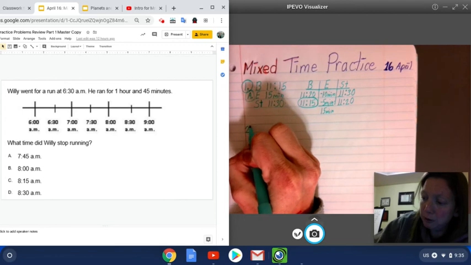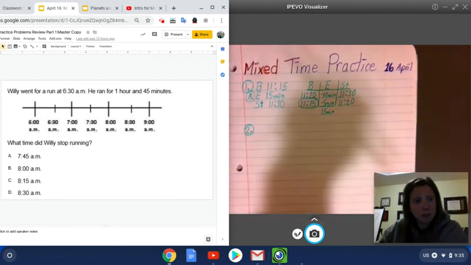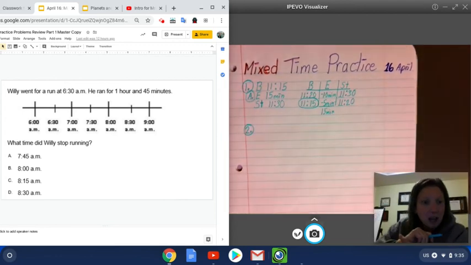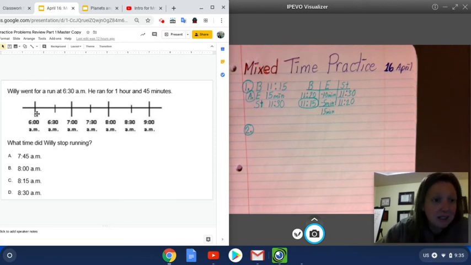now we're on number 2. So I want to write a number 2 so we can make sure we have another number line. And we can see that each of these lines is different than before, right? They're not counting by 5 minutes. This isn't 6:05. They're counting by half hours. And how many minutes is a half hour? 30 minutes. So it's 6, 6:30, 7, 7:30.